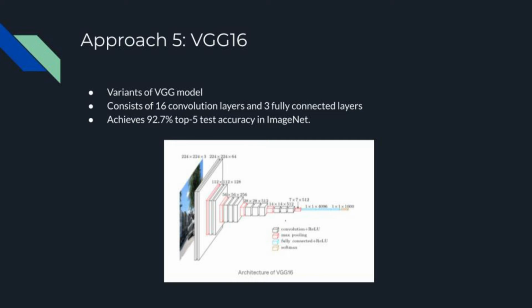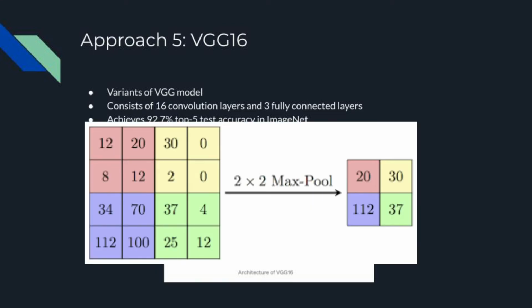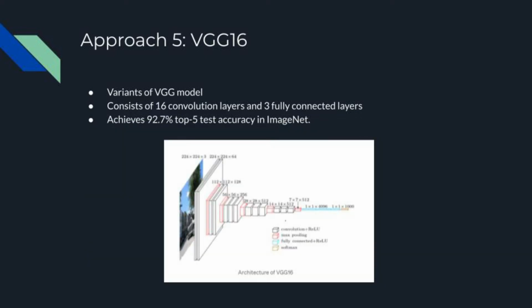Moving on to the next approach, namely VGG16, which is a variant of the VGG model. It consists of 16 convolution layers and 3 fully connected layers as illustrated in the figure. VGG16 contains different layers such as convolutional, pooling, fully connected, and softmax layers. Most of the convolutional layers are followed by max pooling layers, which are responsible for narrowing the layers down. The max pooling utilizes a 2x2 pixel window with stride 2. In the end, VGG16 has 3 fully connected layers, the first two with 4096 nodes and the third one with 1000 nodes, followed by a softmax layer to provide the output.